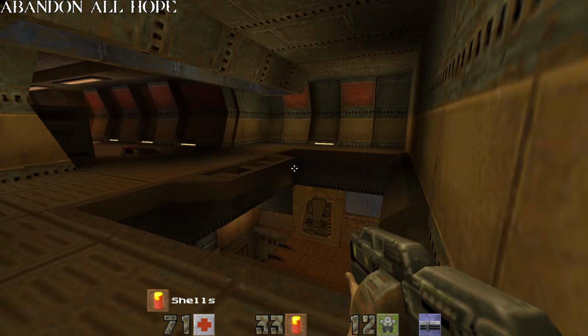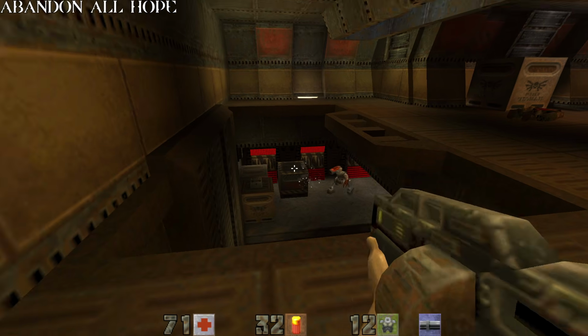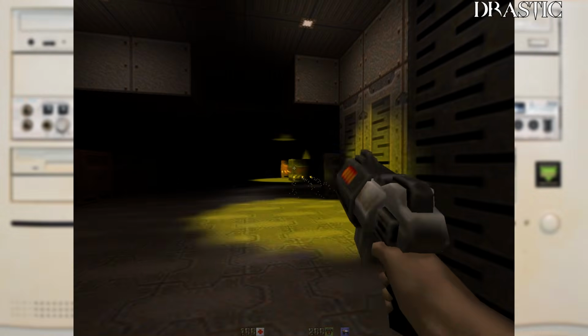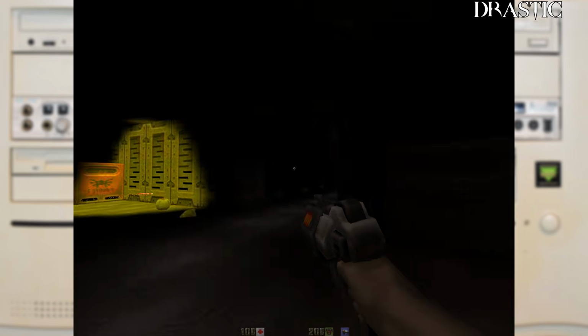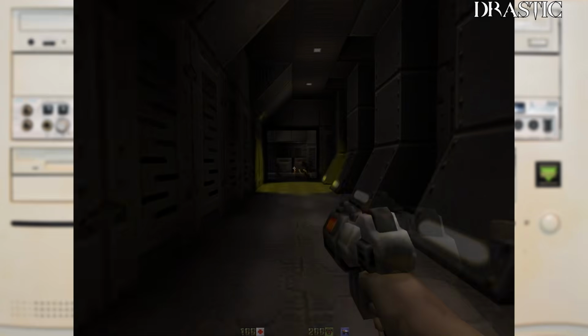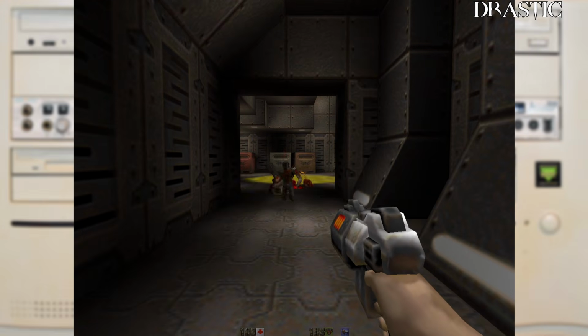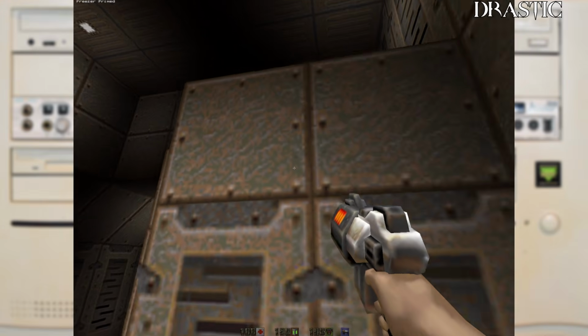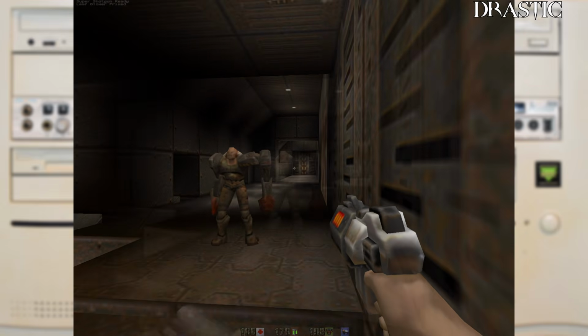Now let's take a break from looking at the single player maps and check out some of the new weapons that they also included, like the Drastic Pack, which added a number of alternative weapons, like the Triple Shot Blaster with bouncing bullets. Or the Leaf Blower.